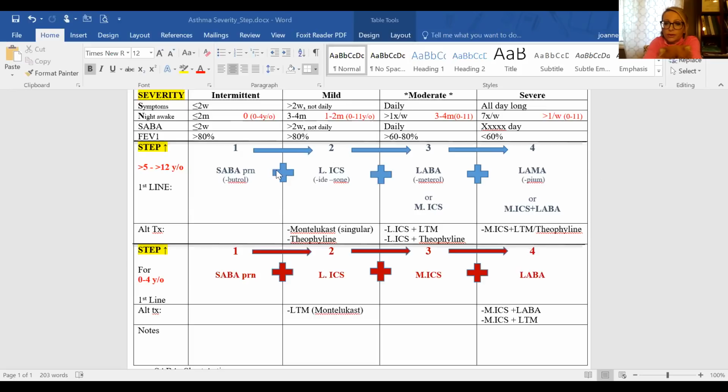So when there's a plus, that means when they're moderate, they're going to be on 1, 2, 3 of these medications, or 1, 2, depending if it's medium, low, or a LABA, okay? You just continue adding more on as more severe they are. You'll notice that there's no steps 5 or 6 because at that point they should be managed by somebody else, right? This is all we care about for the exam. Then severe, you either put them on a medium ICS and a LABA, or you can add something like a LAMA, okay, PIUM. These are some alternatives in case you care.